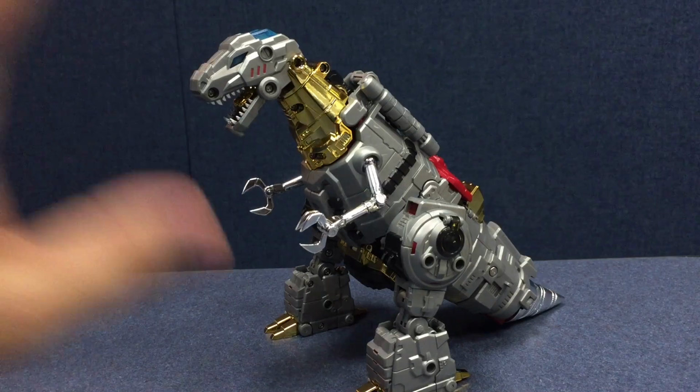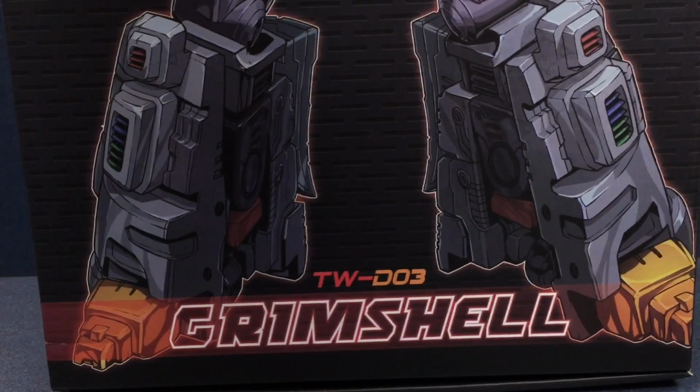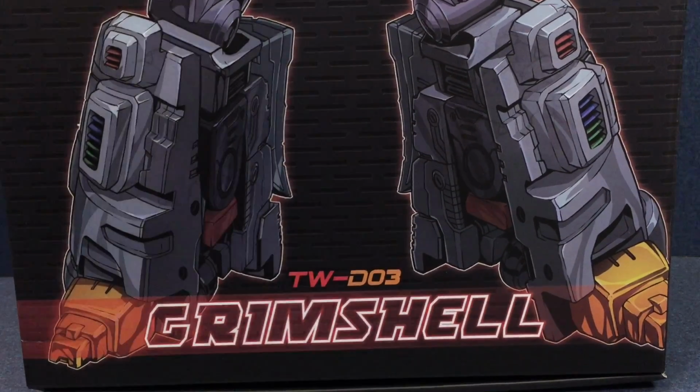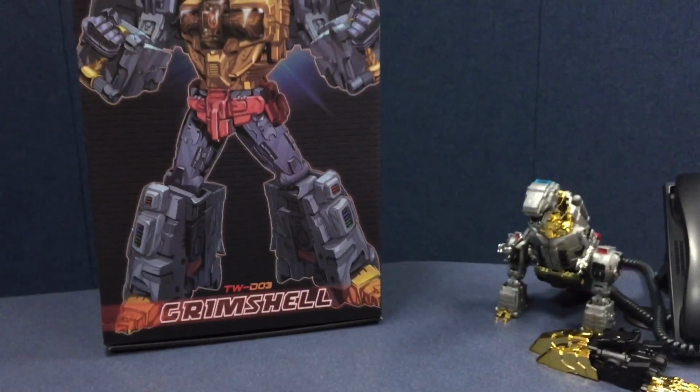Before we get into the figure itself, I want to talk a little bit about the elephant in the room, and that is his box. Now, you can see there's just the feet of Grimlock. This box is huge. You can see there's GRIMSHELL over there.